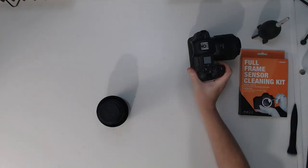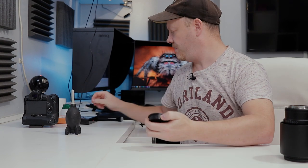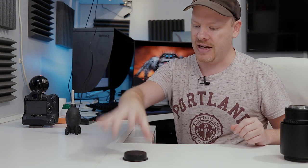So the first thing I always start with is the end cap. So I'm just going to take my blower and I'll blow into it. I'll take my brush, brush it out. Then I will visually look to see if there's anything in there that's really stuck in there, and if not, that's it. And I'm going to place that face down, okay?